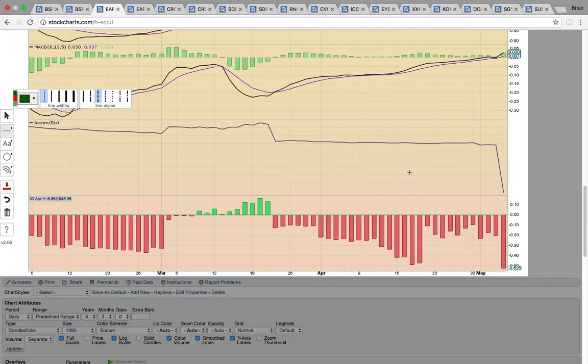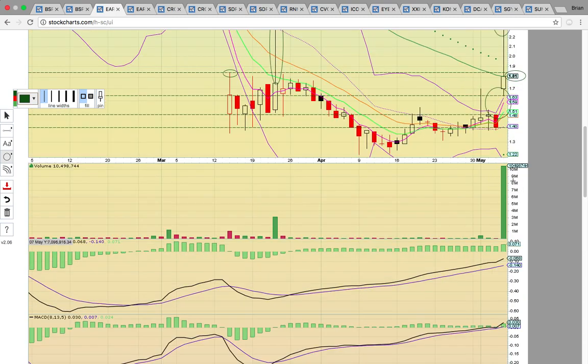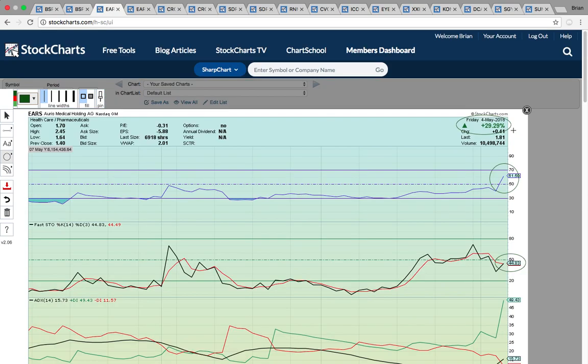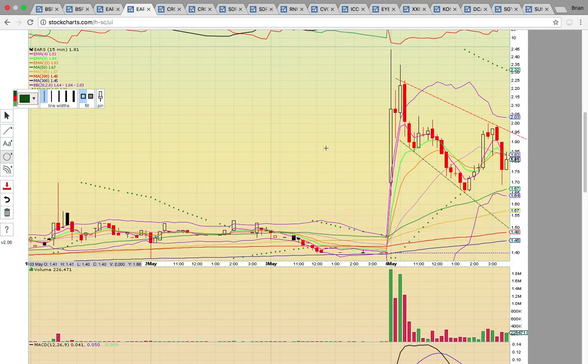Once again, look at the huge drop on accumulation distribution. I mean, it fell off a cliff. Look at the big spike down on Chaikin money flow. That is not what you want to see when a stock has a giant volume spike and it's up 29% on the day. It just signals dilution.